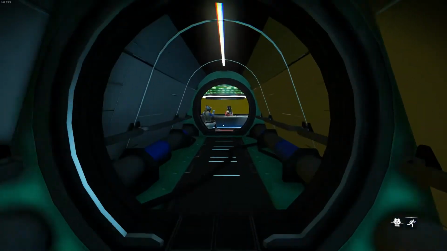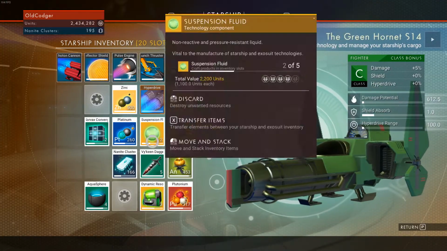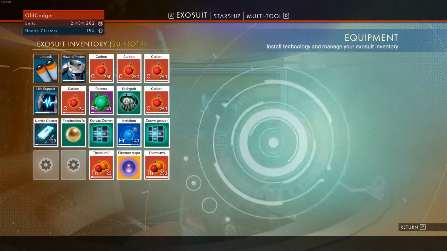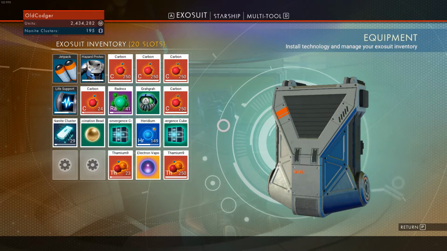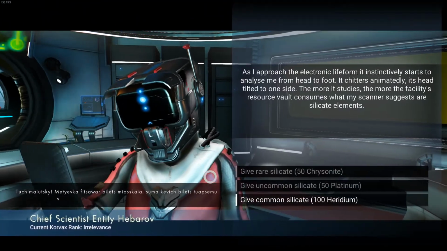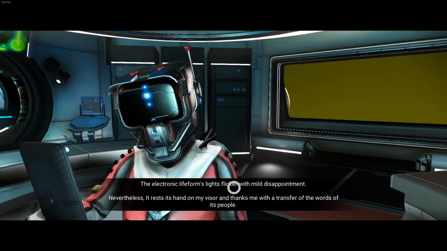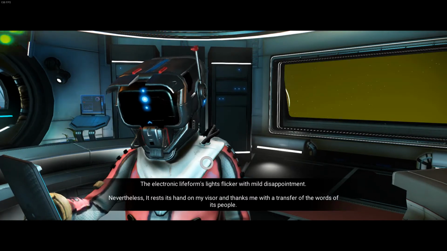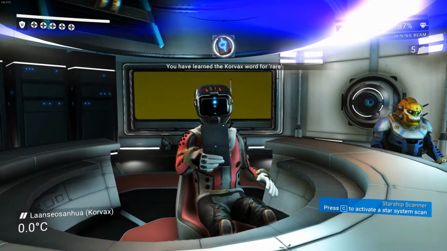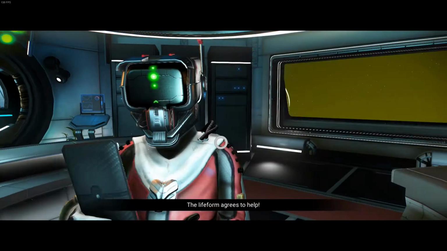I don't know why I'm going here, because I haven't got any nanites. But you can get rid of some of our crap. That's the Korvax one. He's got two. Got that. Okay, cool. Well, I've only got Heridium, so that's what you're going to get. Mild disappointment. Okay. Come on. Still gave me a word though, didn't he? Pledge allegiance, thank you.